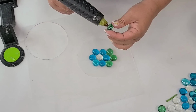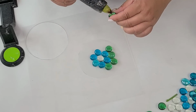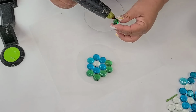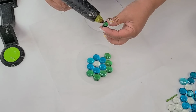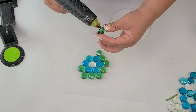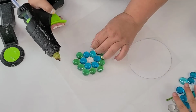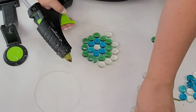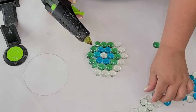So just so that you know, maybe you want to try a more permanent glue like E6000 or Fix All permanent glue from Dollar Tree. We just wanted to let you know in case you want to recreate it, just make sure that you use something stronger than hot glue so that you have a more permanent hold. But nonetheless, it worked out really well. So I finished off, like I said, with the clear one.